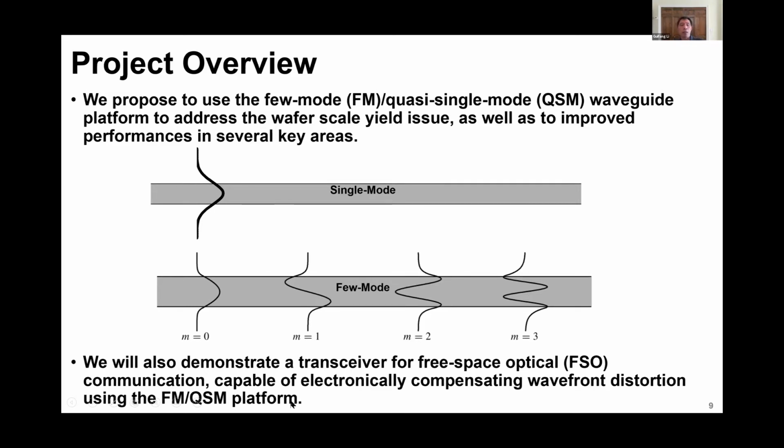So we are trying to incorporate, instead of just single mode devices, few mode devices, and that's the first part of the project. The second part is to use this platform to demonstrate a transceiver for free space optical communication, which is capable of electronically compensating the wavefront distortion. Okay, so let me go a little bit into the detail of these points.